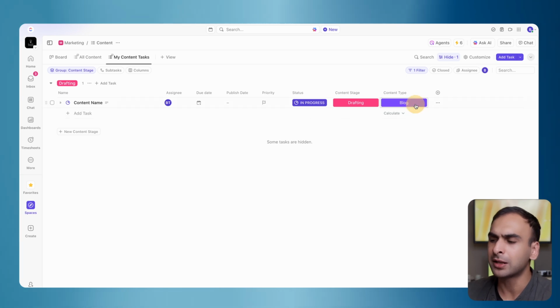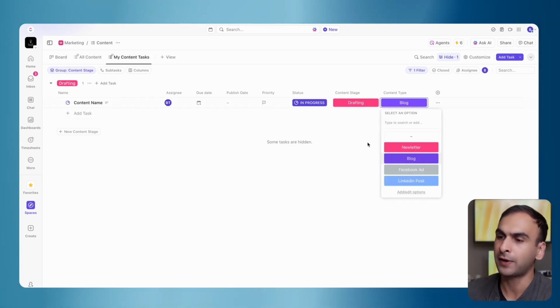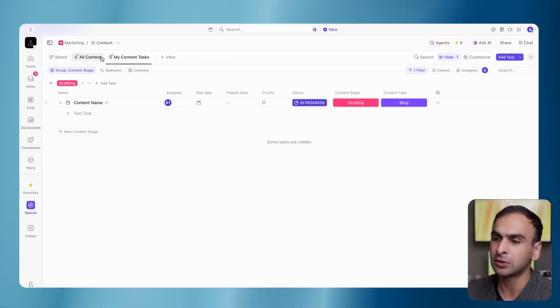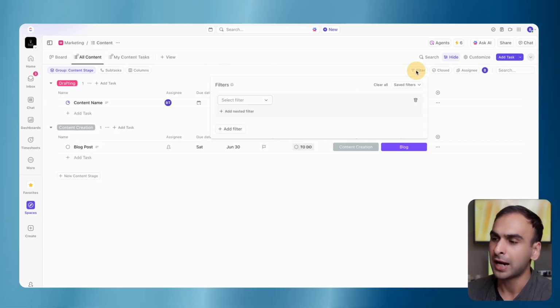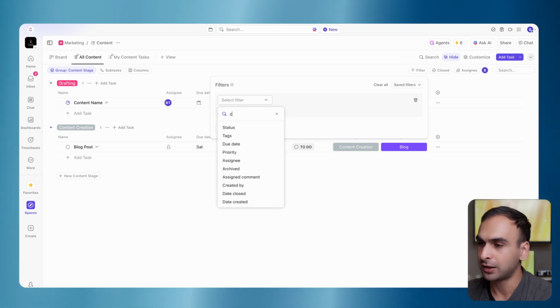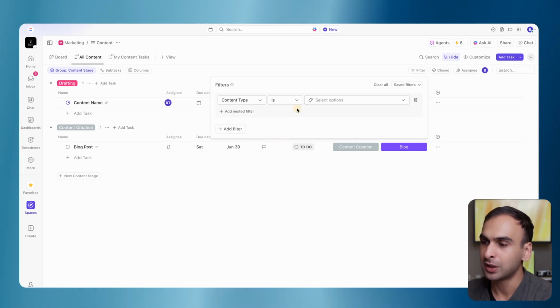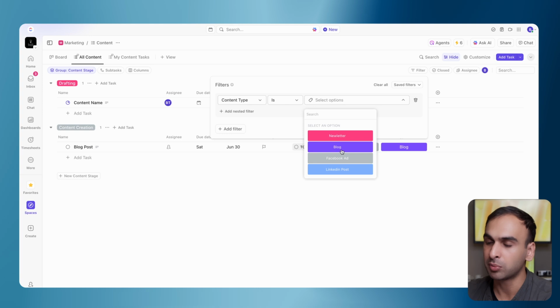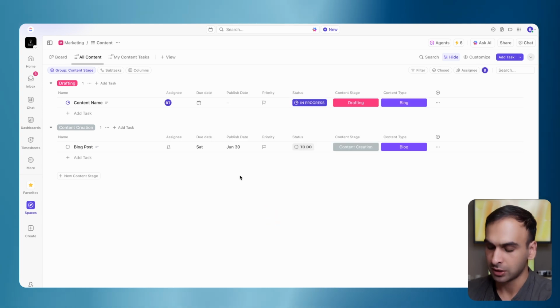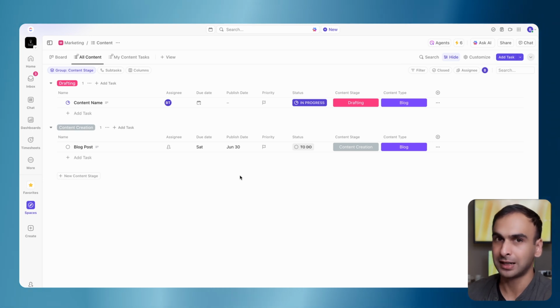I only really recommend this if you have like 2 or 3. If you have like 4 or 5, your views are going to get very busy up top. But simply all you would do is duplicate your all content view and then filter so that the content type is whichever selection that you want. So if it's blog, you would create a blog view here as well. So these two views will really help your team visualize the data that they need.